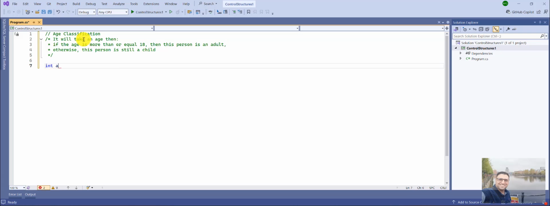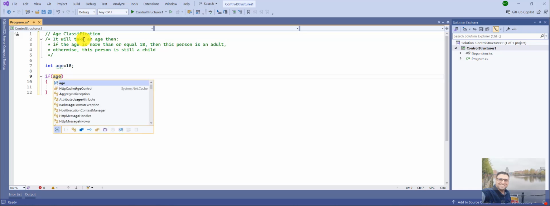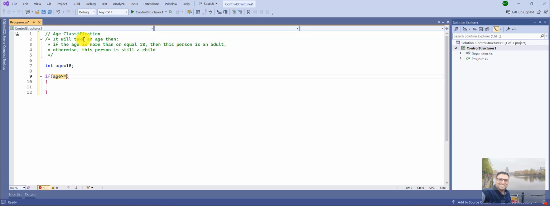And then let's declare an age equals 18, and then see if the statement age more than or equal 18, execute this sentence, which is this person is an adult.